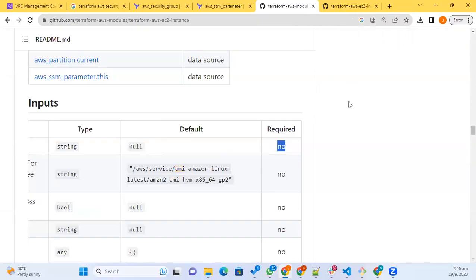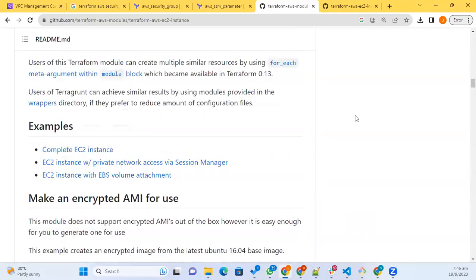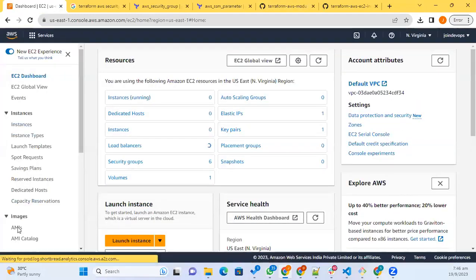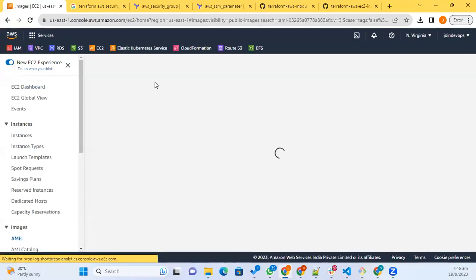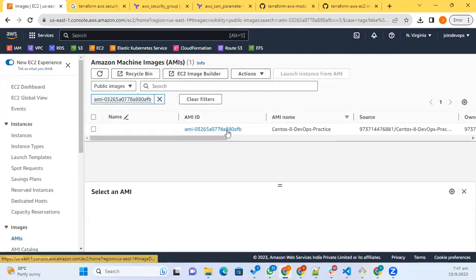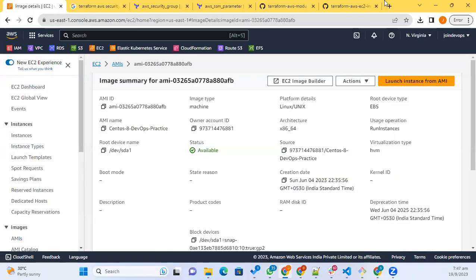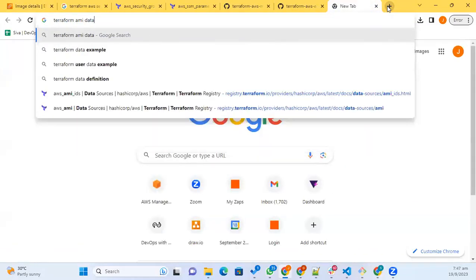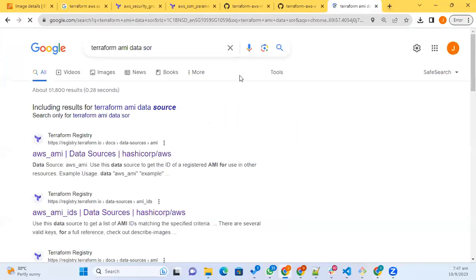So we know we are using our customized AMI, DevOps-practice. So we need to get it through the data source. So AMI is here, and this is our AMI. We need to use the Terraform AMI data source. Okay, so this is the data source.